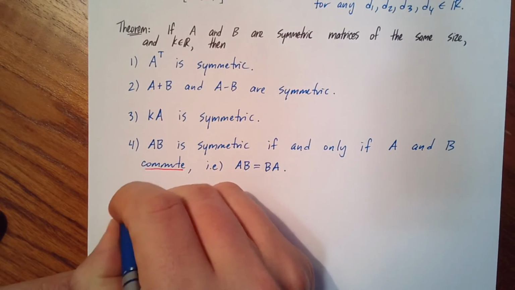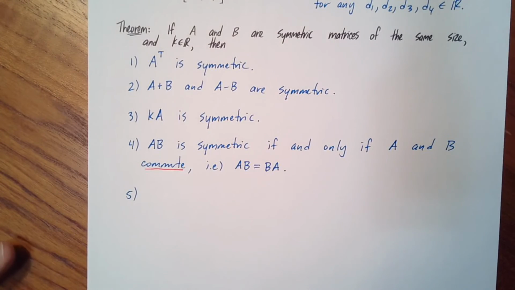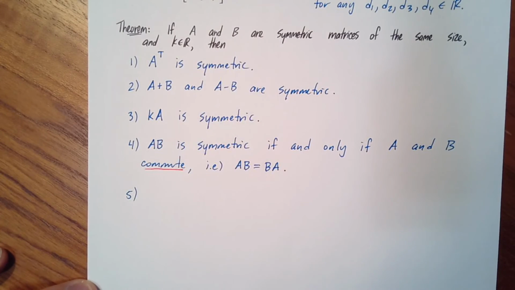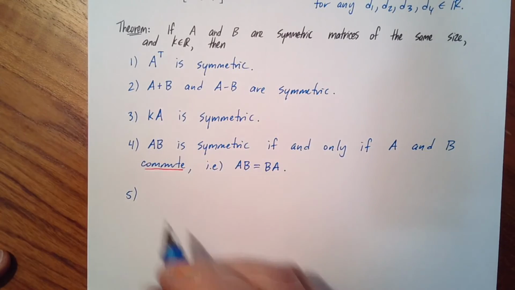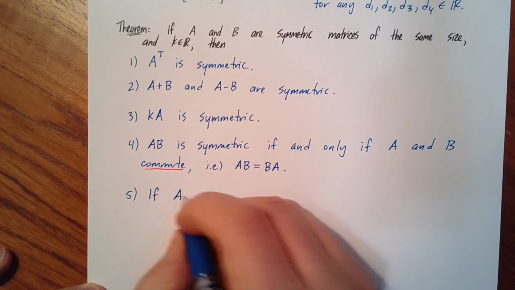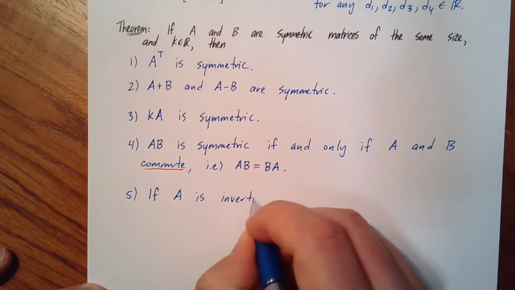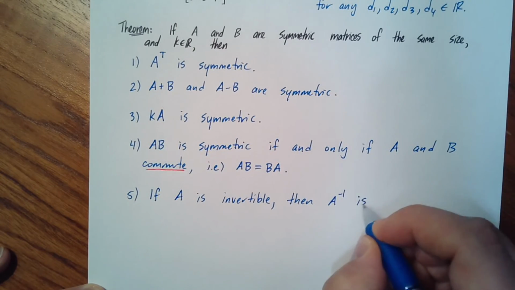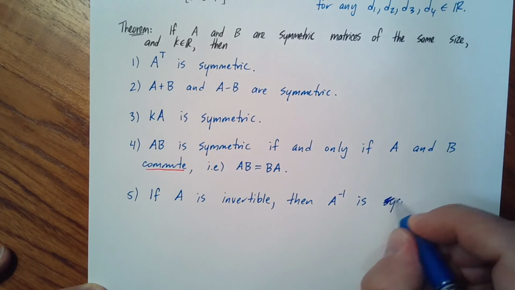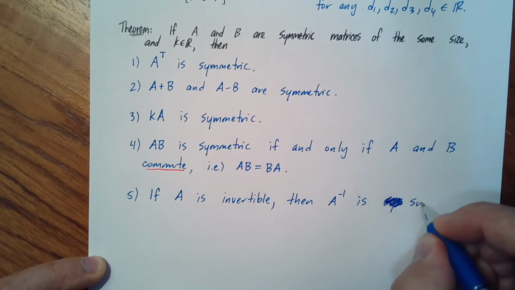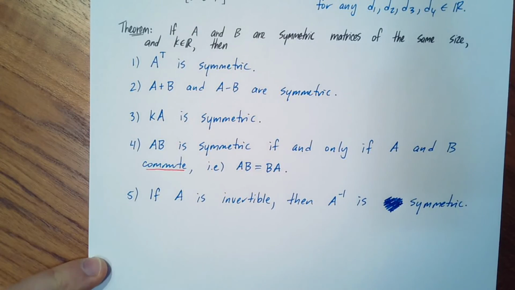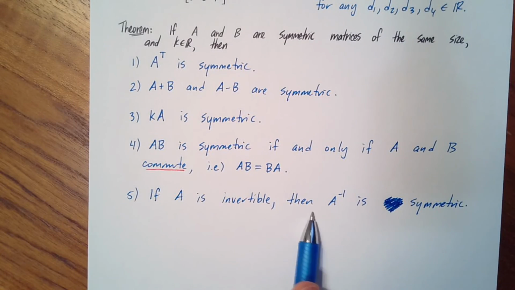Okay, and statement 5 says that if A is invertible, then, and again, we're still under the assumption that A and B are both symmetric matrices. So if A is invertible, then it's invertible and symmetric, and its inverse is also symmetric. So that's what our statement's going to be. We'll say if A is invertible, then A inverse, oops, I messed that up. I meant to write it as symmetric. That's a bummer. I'll scratch that out totally so it's obvious that that's a mistake. So if A is invertible, then A inverse is symmetric.